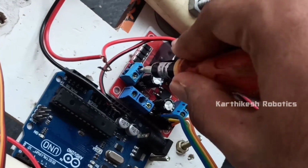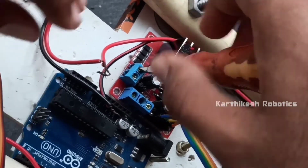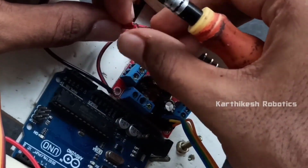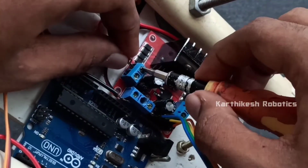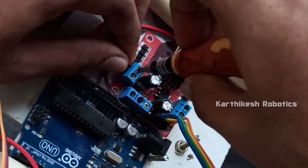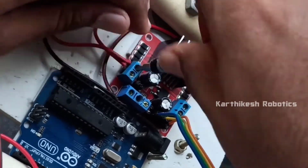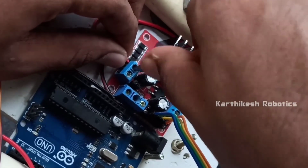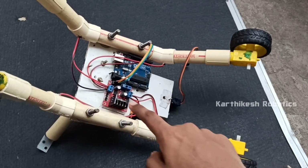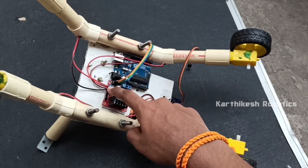Then we want to connect the motors to the motor driver. Choose the left two motors and connect them to the motor driver's motor 1 pins, joining the positive wires together and joining the two motors' negative wires together. Like this, connect all the motors. Let's see here: the right two motors are connected to motor number 2 and the left two motors are connected to motor 1 on the motor driver.